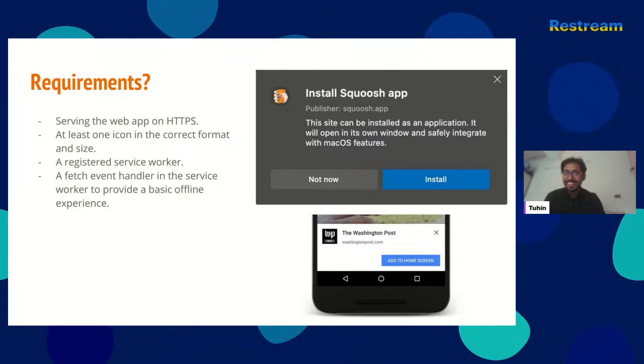Coming back to the point, you need a registered service worker. Now, that's a very interesting term. We can talk about what a service worker is, but it's a very smart piece of code that figures out the rest of it. Like, hey, what to show, what not to show, and it sits somewhere in between the server and the client. That's a very generic explanation, and we will surely talk about it in the longer term.